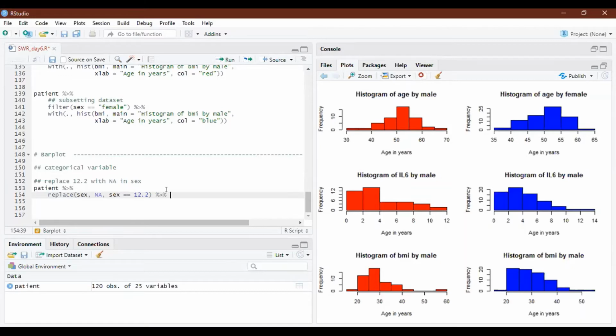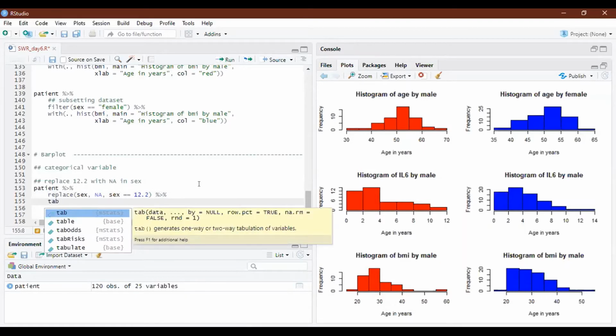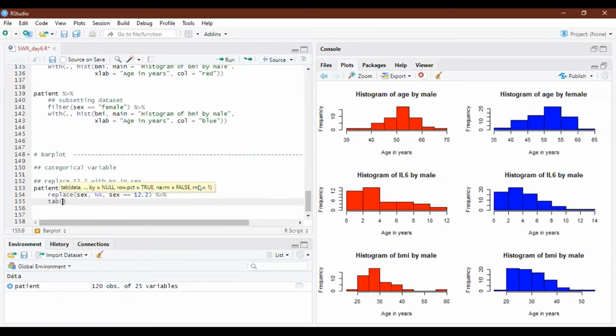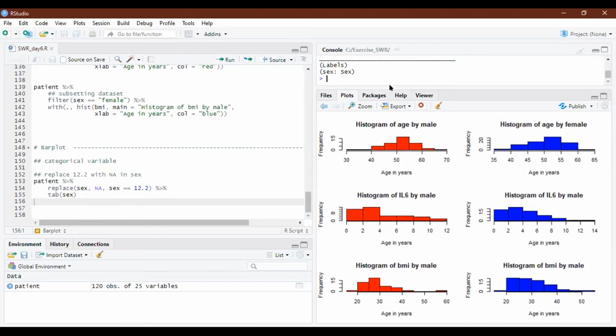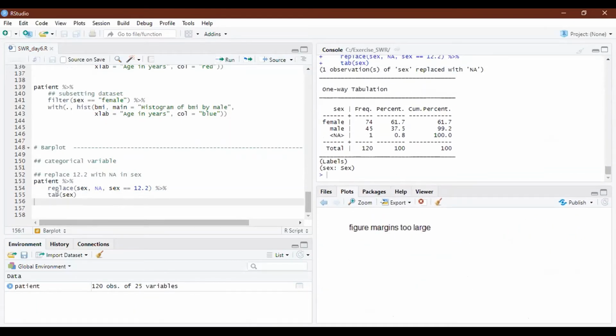One way to check is, before you make a histogram, just tabulate it. Let's see. Okay, so these are not fixed command lines. We will just delete it. Okay, so we got male, female, and then we got any.